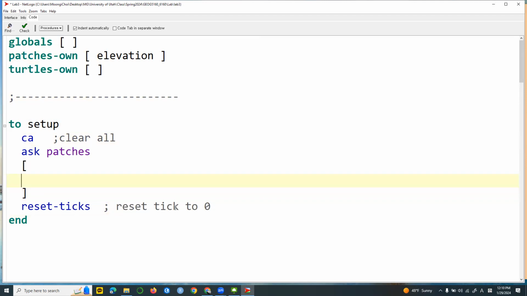Good. Then make sure there is no error when you save it. Just to check, you can click the check button to see if there's something to debug. If there's no message, then you're good to go. Okay.